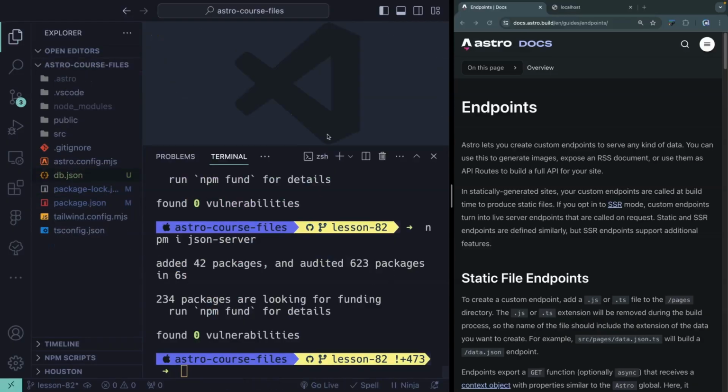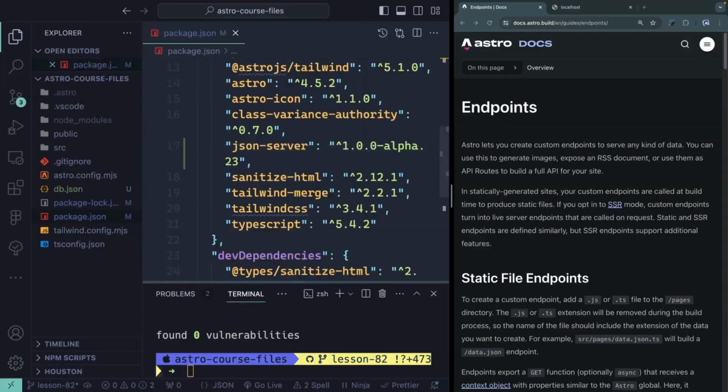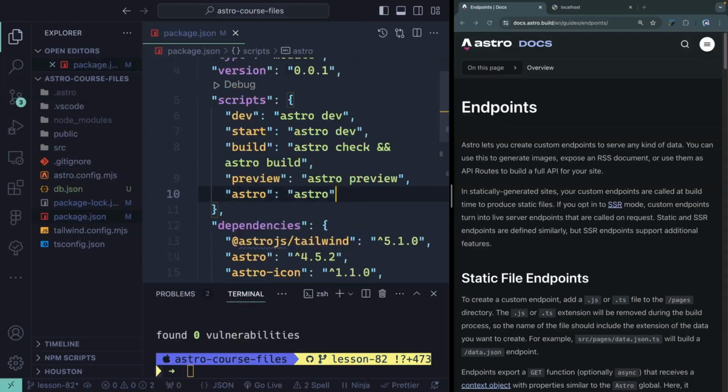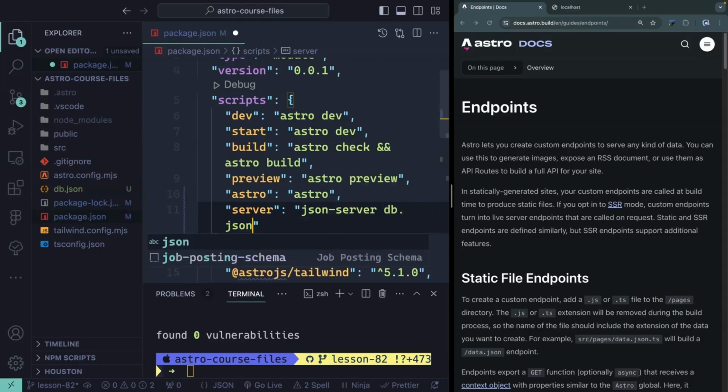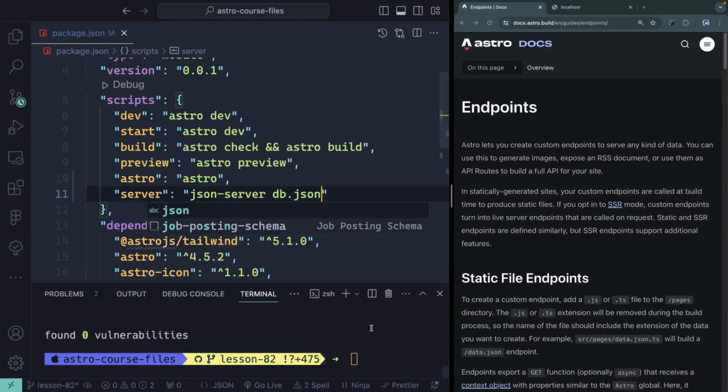Now we need to get this actually up and running. So let me open up our package.json, and we can do this a couple different ways, but let's go ahead and just add an actual script so we don't have to remember how to do this. Here, this will simply be json-server and then db.json. You used to pass a watch flag, but I don't think you actually have to do that anymore. So now I should be able to come over here and just do npm run dev, and that will get our site up and running.